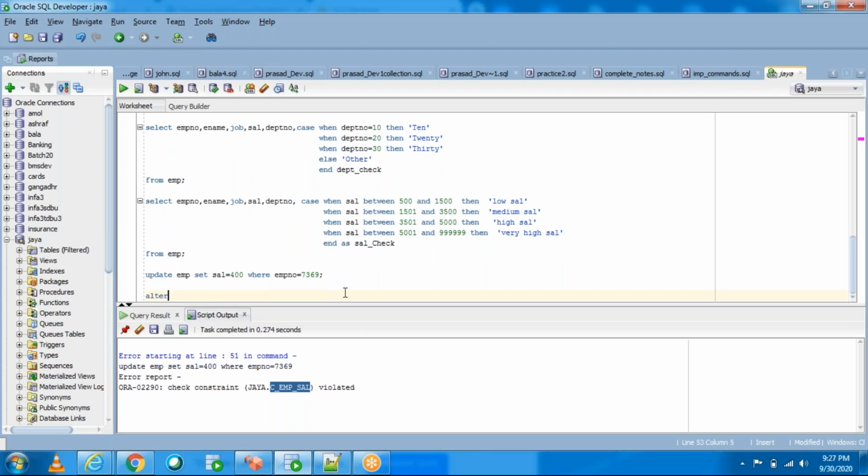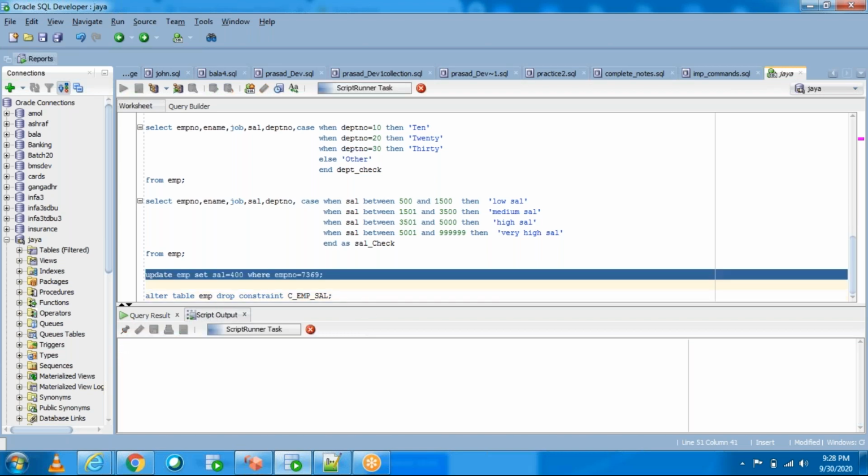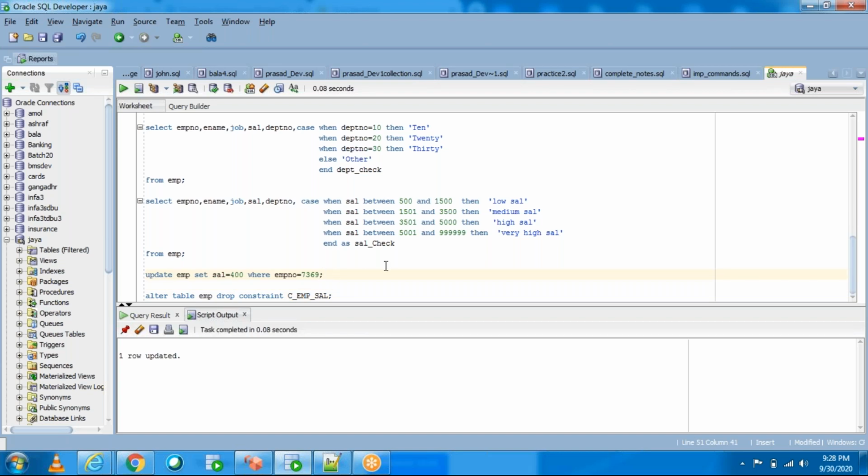Let me drop the constraint, alter table EMP drop constraint name. I drop the constraint because there is a check constraint, right? What is the check constraint we created? The salary should be greater than or equal to 800. So I drop the check constraint. Now let me update this. Okay, I updated. Now let me run this.